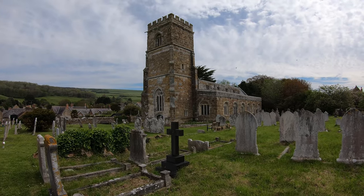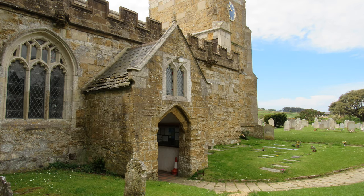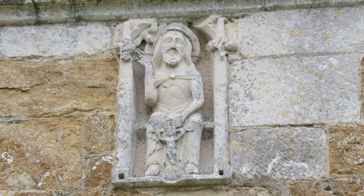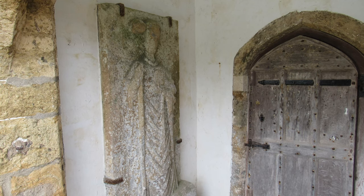The last thing to look at is St Nicholas Church. The earliest parts date to the 14th century; the west tower and north chancel were added in the 15th century, with major restorations in 1807, 1885, and 1930. It's got six bells with the oldest possibly dated 1636. The stone carving on the western side dates from the founding of the abbey — a seated figure with a smaller figure between its knees and a dove in the top left corner, believed to be a symbol of the Holy Trinity. In the porch on the northern side there's an effigy of an abbot.